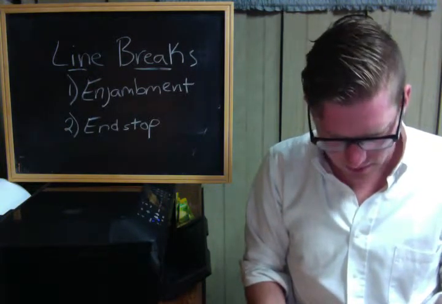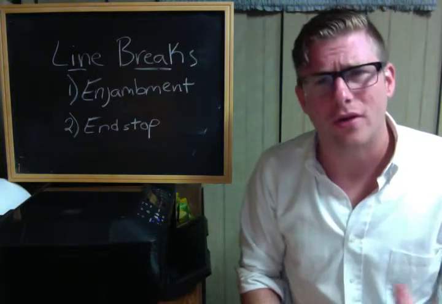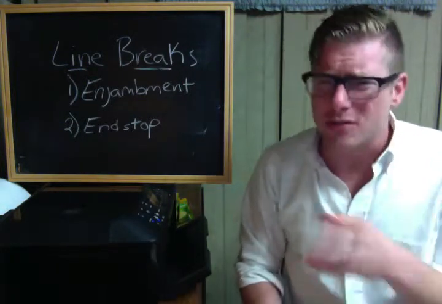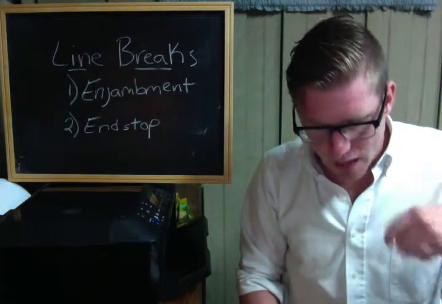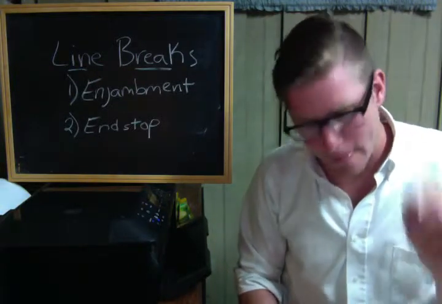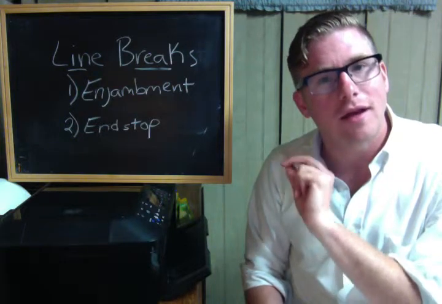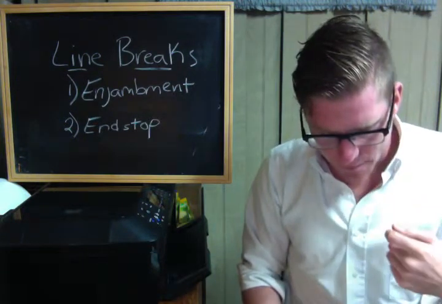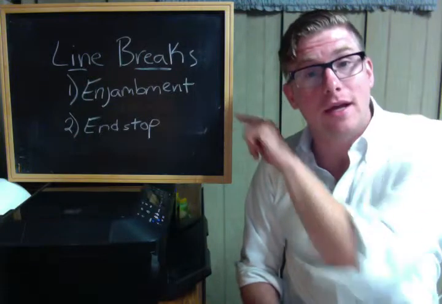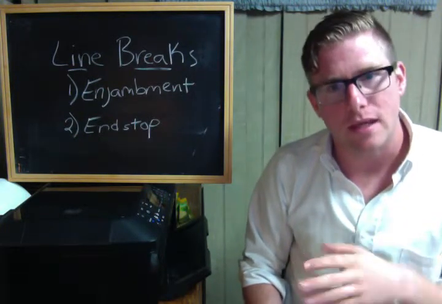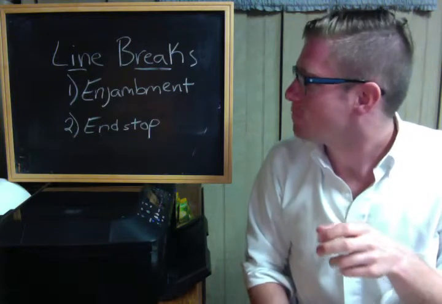Let's look at the Frank O'Hara poems, page 208. You read "The Day Lady Died," I believe, but let's look at the poem above that — "Why I Am Not a Painter." "The Day Lady Died" would be useful except he's not using punctuation in that poem, so it's harder to see which is enjambment and which is end stop. But in "Why I Am Not a Painter" he does use punctuation, so it's very clear in this first stanza. "I am not a painter, I am a poet." Period — that's an end-stopped line. There is a grammatical mark indicating a stop at the end of the line.